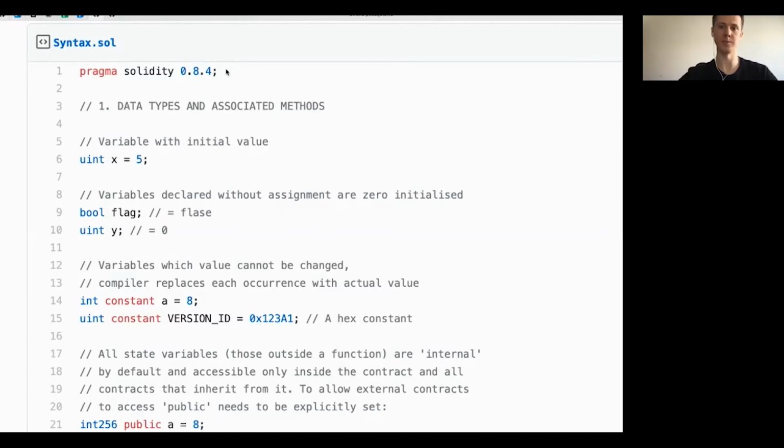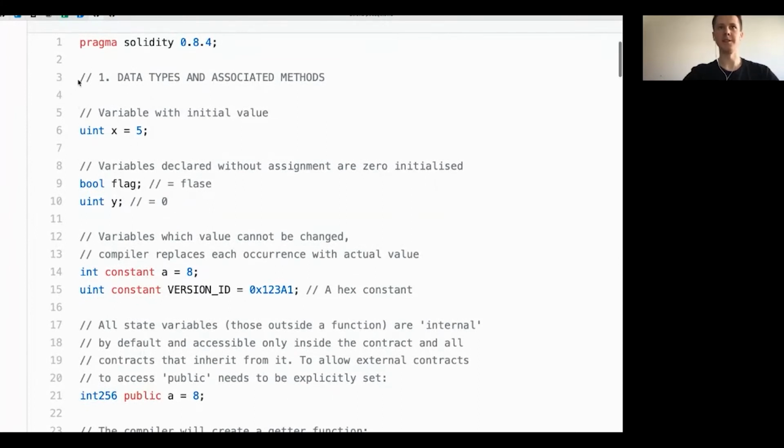actually executed." One exception to this rule is that if you're creating a library, you shouldn't actually hard code the compiler version, because then other contracts that use a slightly different version of the compiler will not be compatible. And in such cases, you should create a range that is as broad as possible.